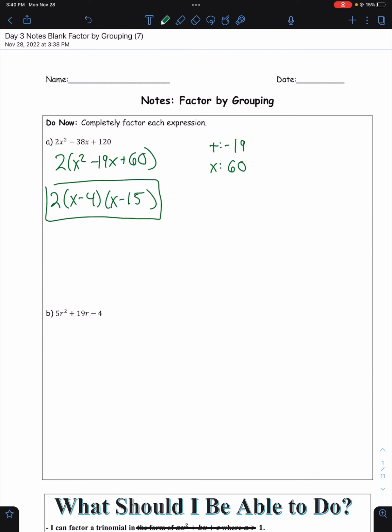So looking at B, what would I have to do first for B? Oh, the lead coefficient's not 1, so I have to make sure I look for a GCF. There is no GCF besides 1. How are we going to do this one? This one is something you guys did last year, but is reviewed this year. But a lot of people tend to forget it, so I'll make sure we're good with how to do B. So we're going to go on to the next page and actually do B.